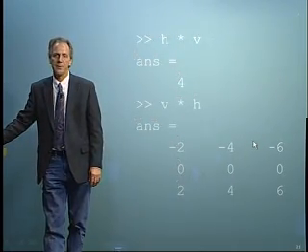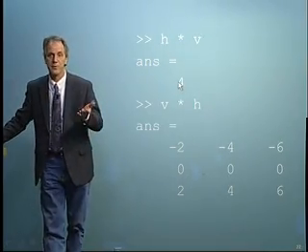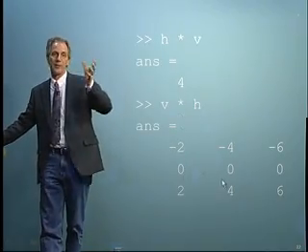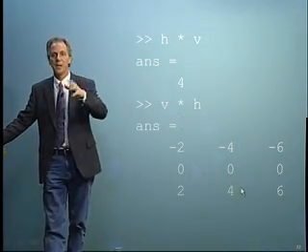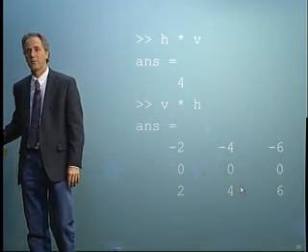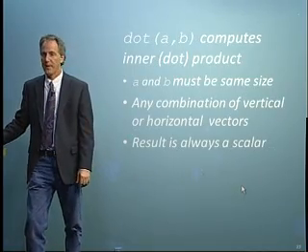If I was to then do H times V, I get a single number, 4. Double check, make sure that you agree with that. V times H, however, I don't get that. I get every combination of numbers I could imagine there. You end up with 9 different numbers when you do V times H. So very different. You don't even get the same size of array when you do that.